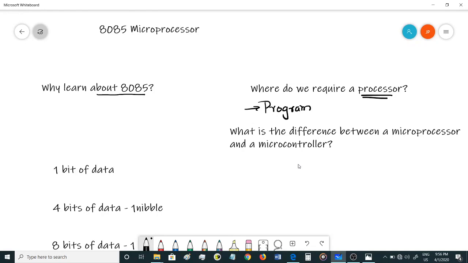Whereas microcontrollers are designed for a specific application. Your mobile phone also has a microprocessor. In your mobile phone also you can run various different applications. But a microcontroller is designed for very specific applications. All your application based devices, like your remote control, or your washing machine, or your ATM machine, or your oven, or your television, each and every device that you have will have a microcontroller.